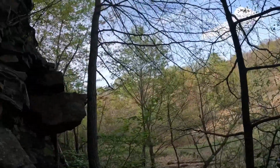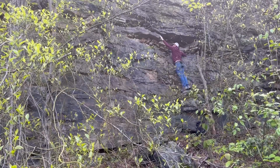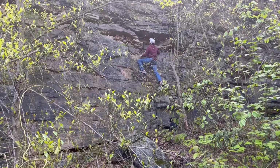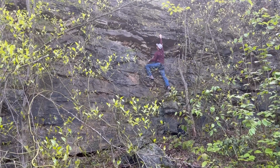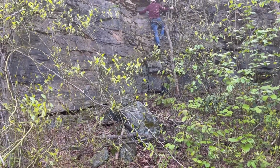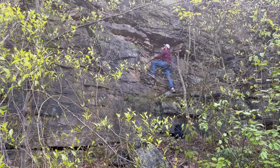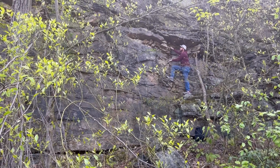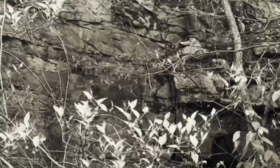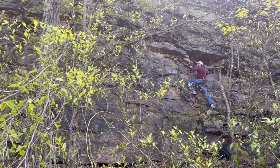This initial step is the scariest, for sure. That one feels sturdy. Is there a good foothold up here? I don't know how much I can trust that. So I tried kind of going up into the crevice, but that didn't work. Then I tested out the footing with my left foot there, and it looked stable, so I put my right foot there in hopes that I could swing my left foot across and over. And then the rock kind of started to fall a little bit, so I got spooked. But then I tried again, and it turned out it was pretty sturdy.